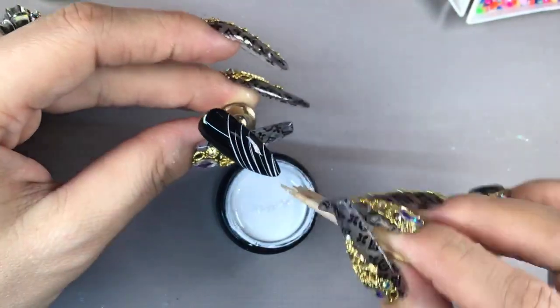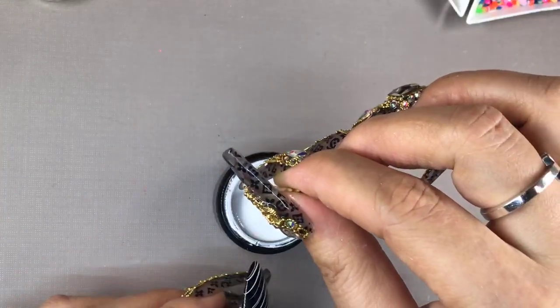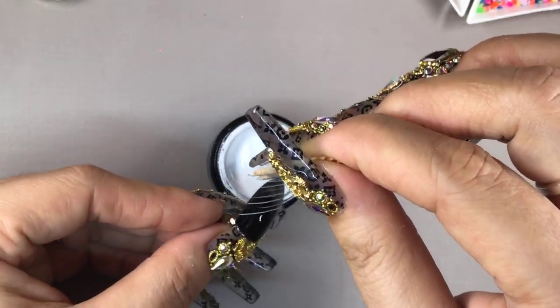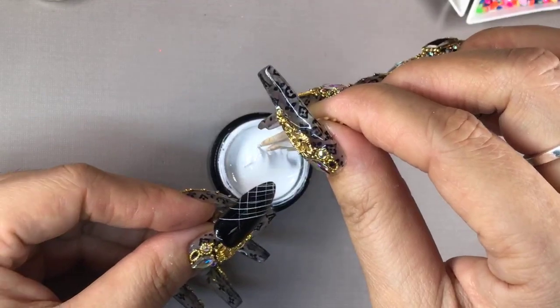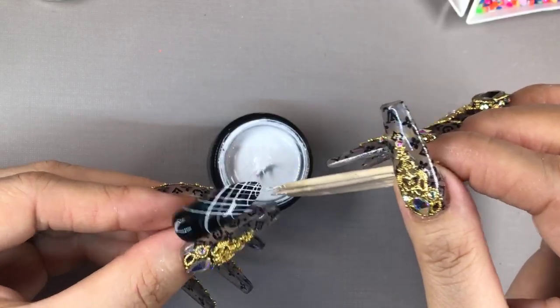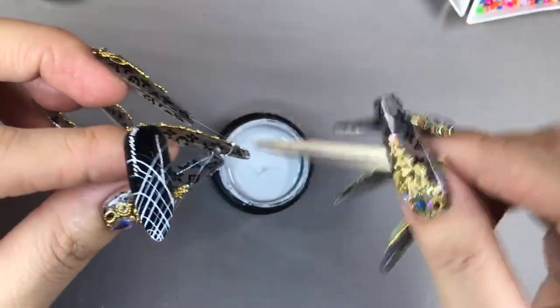Keep it more, go on the other side so you can see it. Oh, it's really cool though. And however you would like, you can do a different direction. I think I'm good.